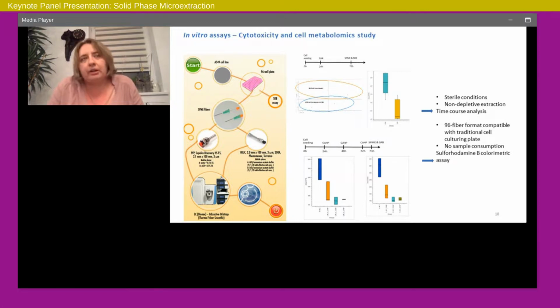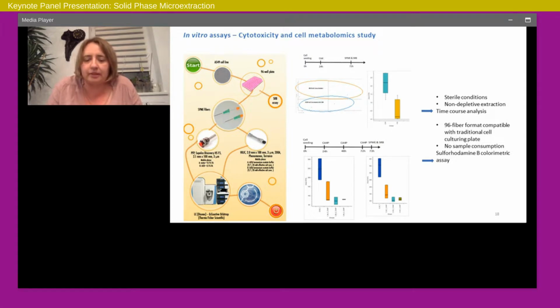When we are talking about high throughput system, especially 96 plates, we can also think about different in vitro assays related to cell culturing. So here also we are using the system that I showed you previously, the fully automated system and also semi-automated system for doing cell line analysis. Usually we culture cell lines or do any type of, for example, microsome assays in 96-well format. And this is also fully compatible with the device that we showed you previously.